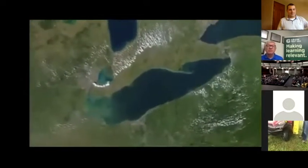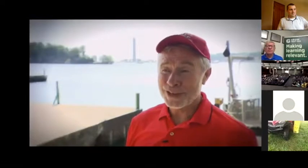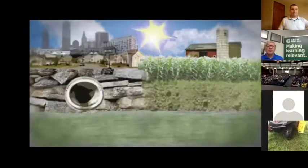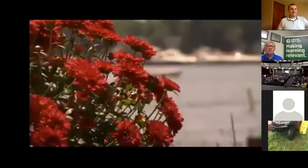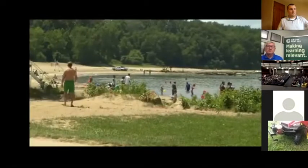Lake Erie is the southernmost, shallowest, and warmest of the Great Lakes. It receives the most nutrients, so biologically it's the most productive, but it's possible to have too much of a good thing. Nutrients like nitrogen and phosphorus found in sewage and fertilizer overfeed the algae, and the lake, made warmer from climate change, provides a comfortable environment for the algae to thrive. When you put nutrients into water, it responds like putting fertilizers on a lawn — it makes the grass grow. In summer warmth, you'd expect blue-greens or cyanobacteria, which are capable of producing toxins that can harm people and animals.